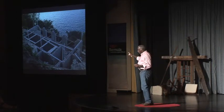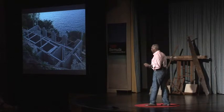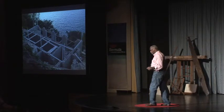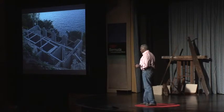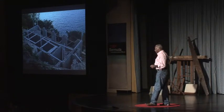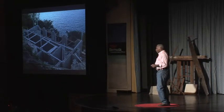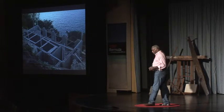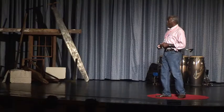At the moment, it's fashionable to build on the water side. And I don't blame them. If I was one of the early settlers, probably one of the first things I would do was head for the seashore. But in fact, the original settlers decided farmland was probably a better idea. Not only was farmland a better idea, it also provided access to those natural materials I was talking about.